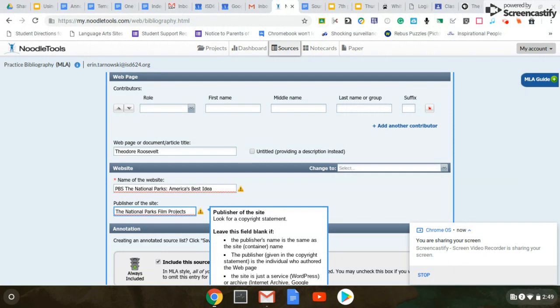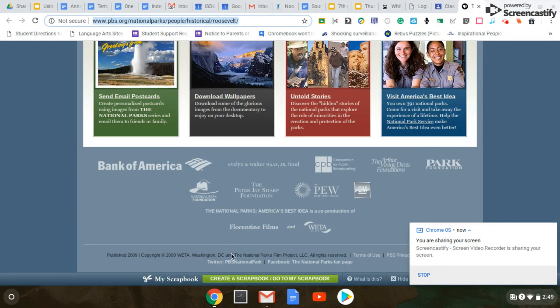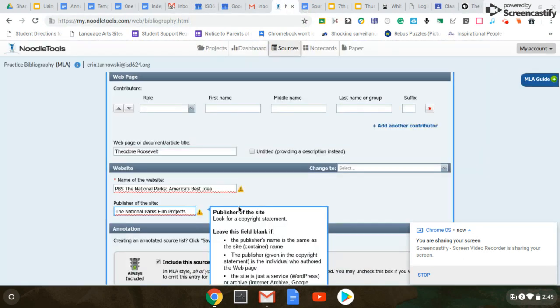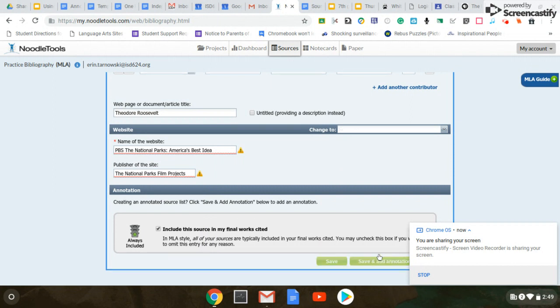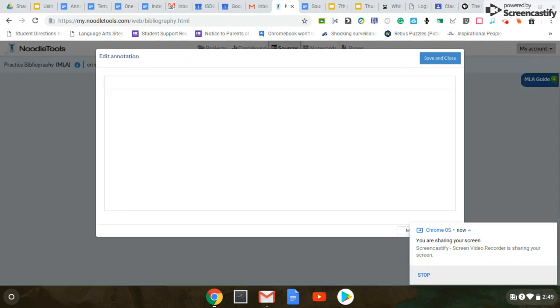Now, Noodle Tools does not like the. It's saying the shouldn't be there, but we're going to leave the because it is listed down on the bottom of the website. Okay, so the next thing we're going to do is we're going to click Save and Add Annotation.